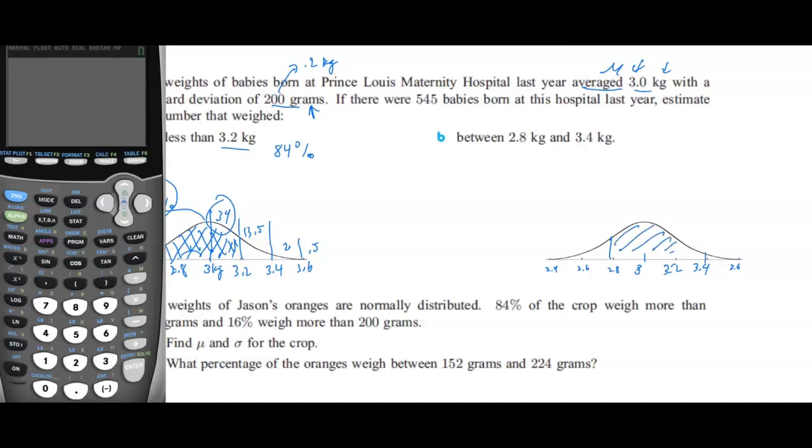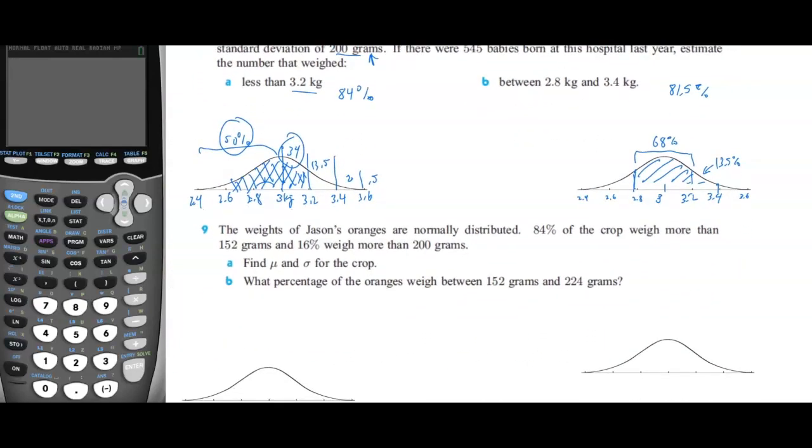Again, what a coincidence. It is exactly on the standard deviation line. So we could use 68, 95, 99. Remember that the middle two sections are the famous 68%. And then this section here is 13.5%. So we could just add those two together. 68 plus 13.5 is 81.5, so 81.5% for those three sections. All right, so not too bad. We're not even using a calculator yet. We're just making estimates using 68, 95, 99.